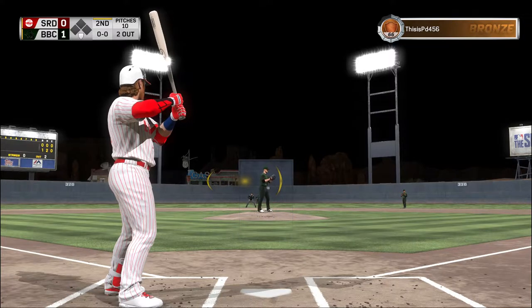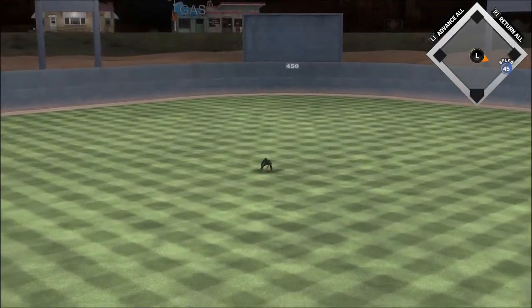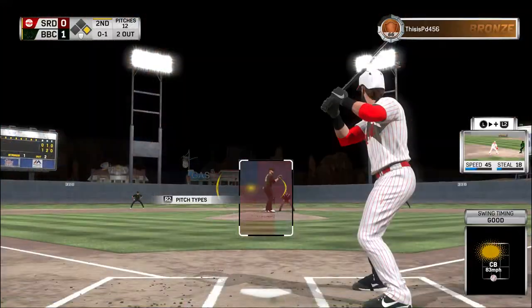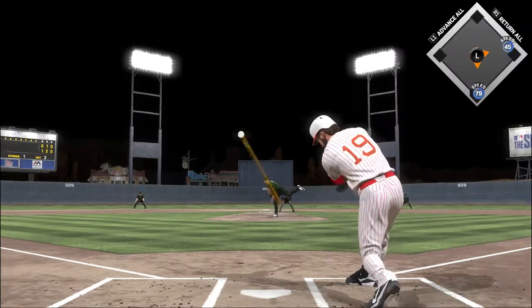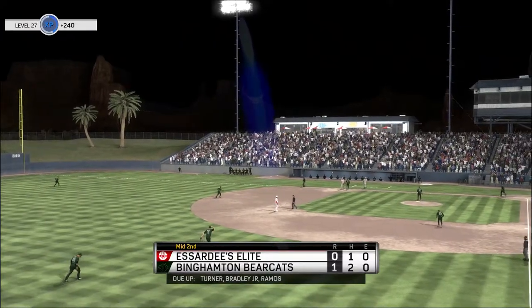Striding in, Justin Turner, working to keep this top of the second alive. Ground ball sent back up the middle, and that's through for a hit. So that'll extend the inning and keep it alive for Charlie Blackman. Stride missed 0-1. Now a swing and a ball popped in the air back behind short — Seager has got it, and the side is retired.